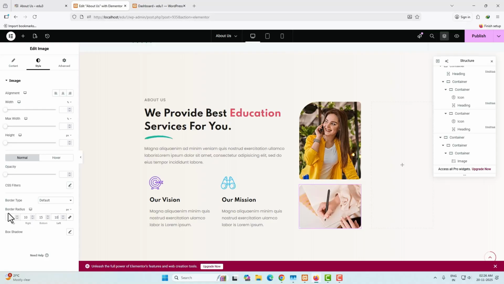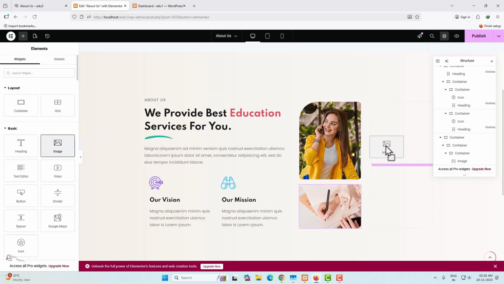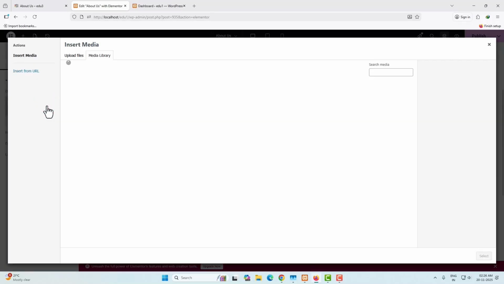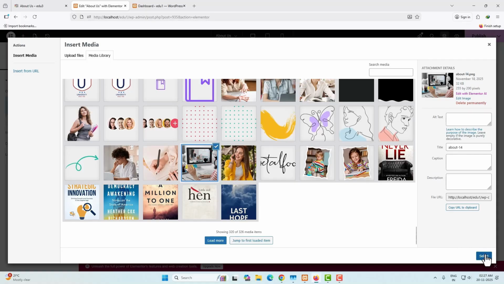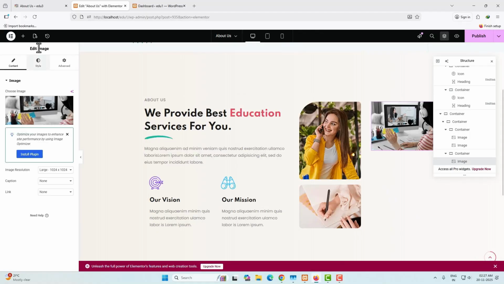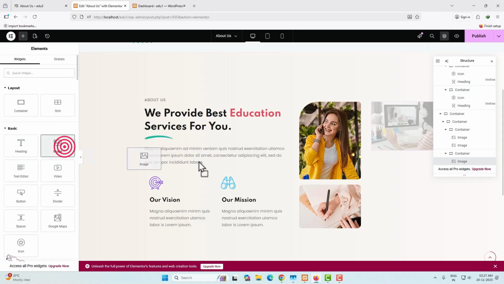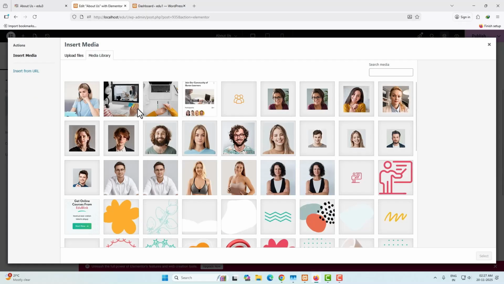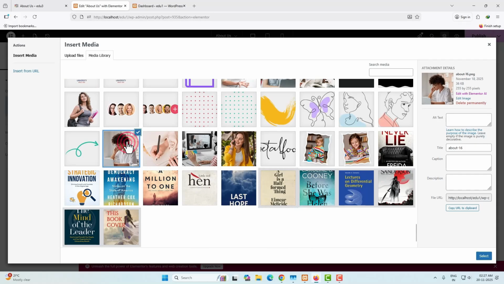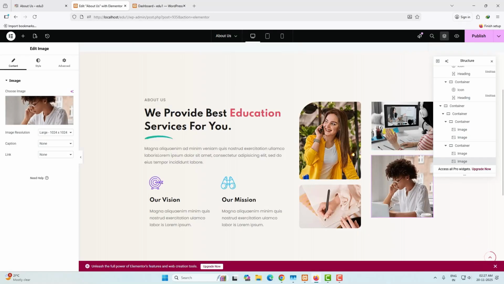Okay, now click in this plus option and drag and drop the image here, and click in this, and from the media library I am taking this image, click in the select, and after that again I need another image, just drag and drop it downside like that, click in this, and from the media library I am taking this image, click in the select.